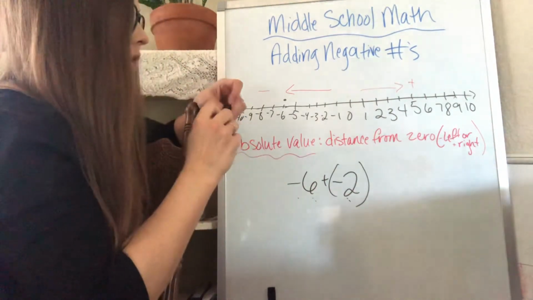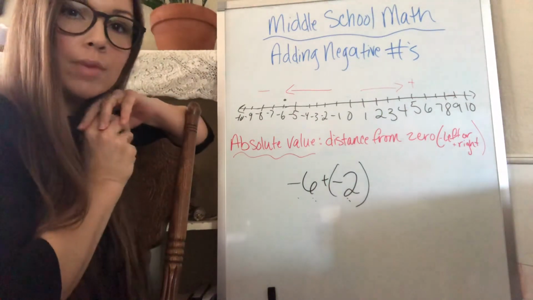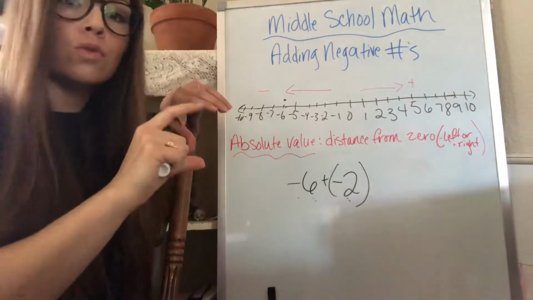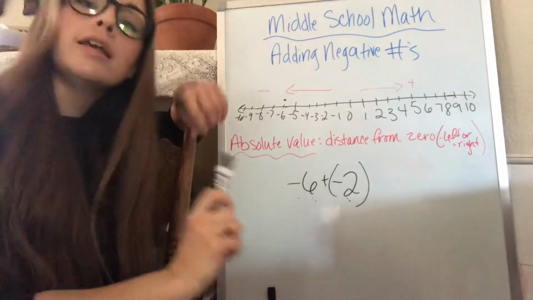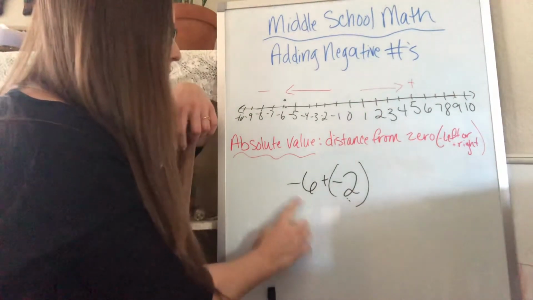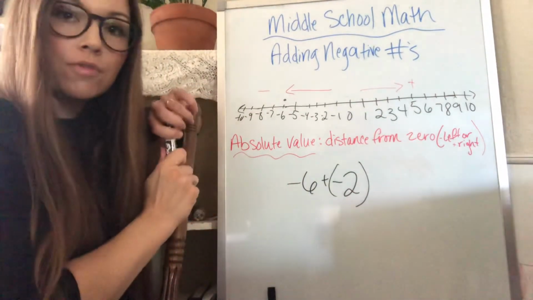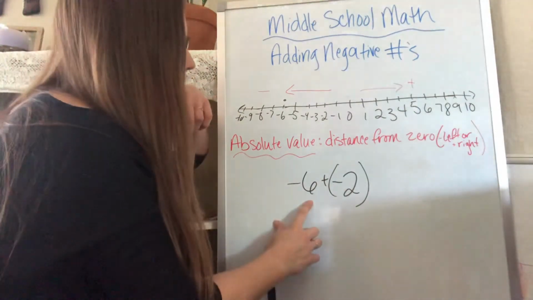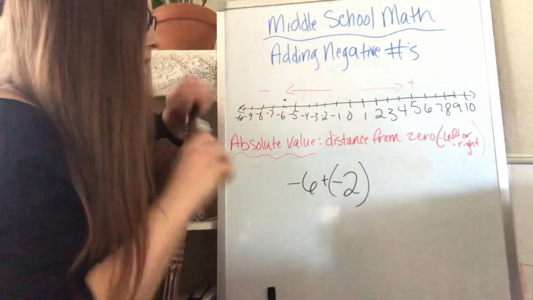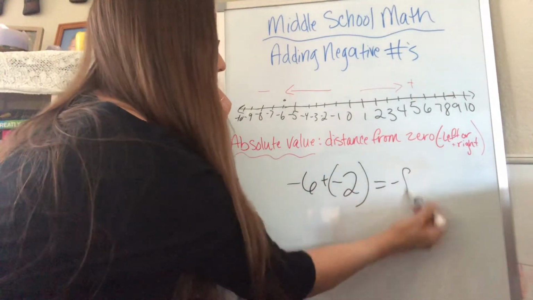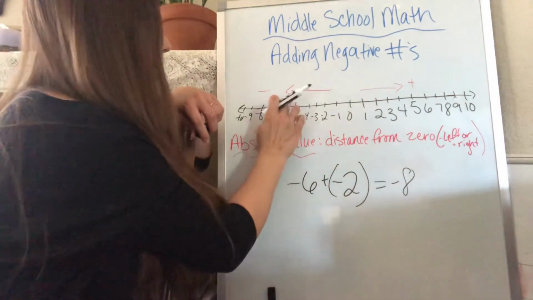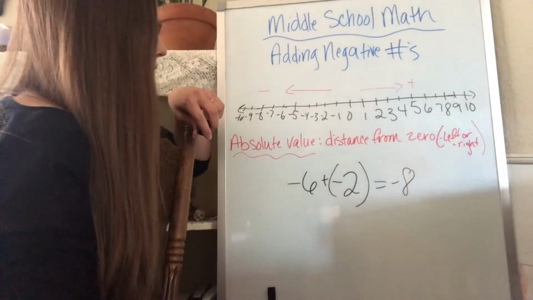I have integer rules that I can email. You also can Google rules for adding integers if you want the list of rules. I think seeing it in this way is a little bit easier of a concept to grasp, but if you need more, you can definitely do that, or I can email you some of the handouts I have for that too, okay? So here I am, -6 plus -2. So 6 plus 2 is 8, right? And then I keep the sign of the bigger number. So, adding negative numbers.